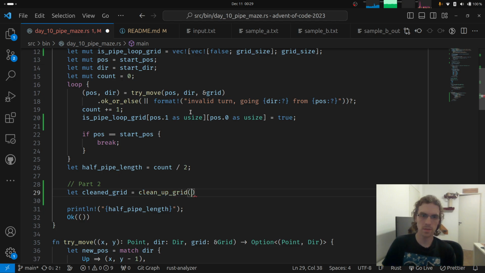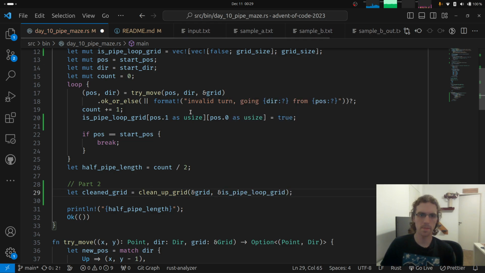Let's use correct English, please. We're going to pass the grid and pass the is pipe loop grid. Okay, we are going to clean it up. That means we are going to just remove all the junk, right? Do we need to do this actually? Do we need to do this?